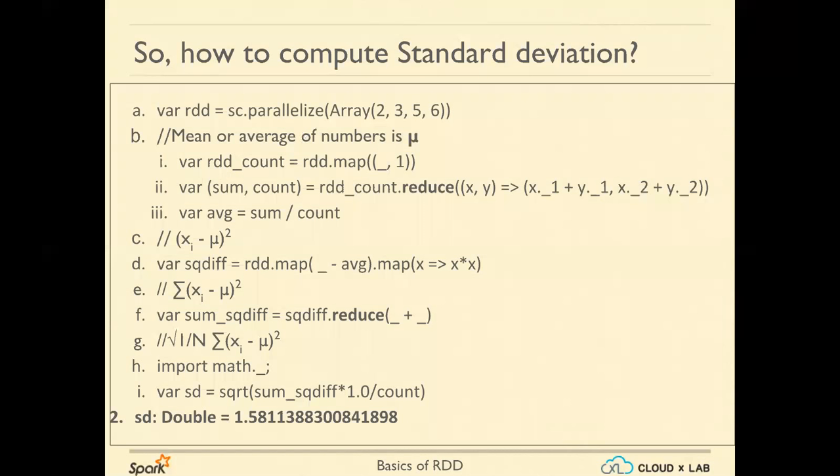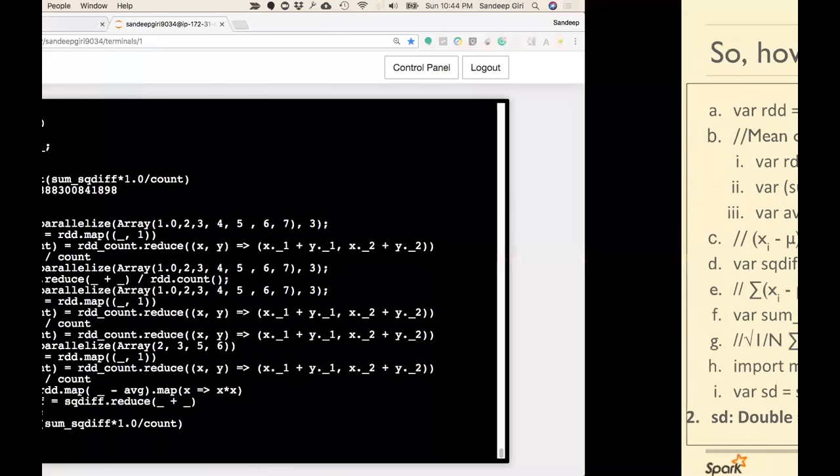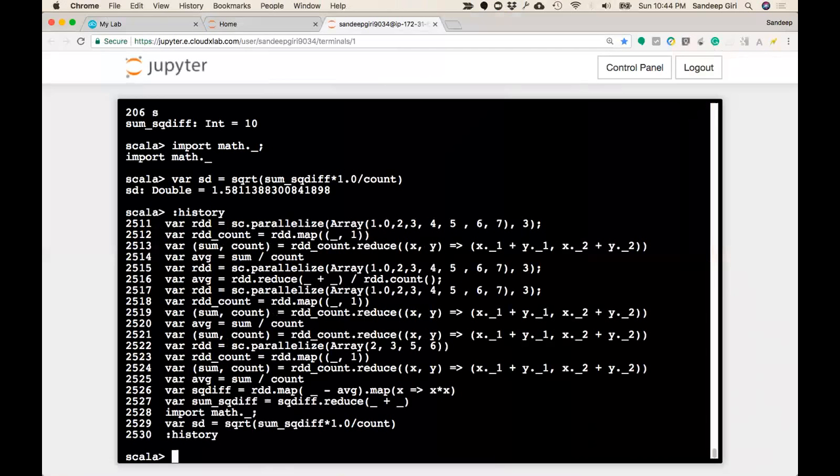Okay. So the B dot 2 step, right? This is what you're talking about. I did not get it. Reduce. Why is it taking x dot 1 plus y dot 1? Because in the array we have totally two elements, right? Why is it only two sets of each?